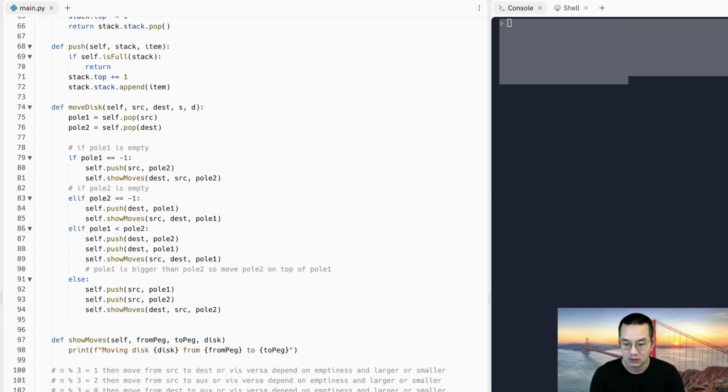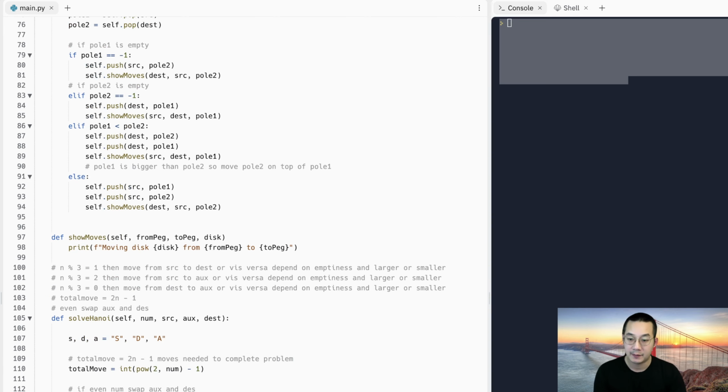So if even num, swap those, and total moves is equal to 2 to the n minus 1 moves needed to complete the problem.